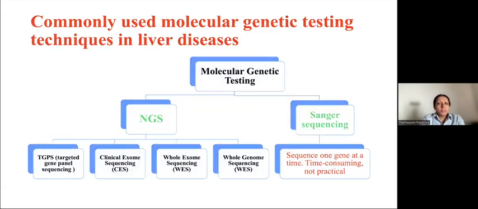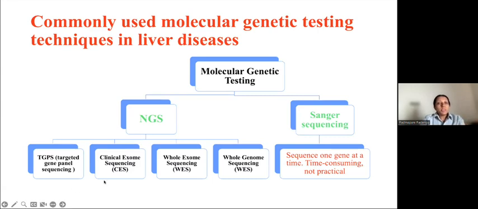So there are different types of testing under this category. First, targeted gene panels, where we take a limited number of genes. It could be a liver panel, a cardiac panel, a carrier screening panel, or a cancer screening panel. We are targeting a particular disease group, selecting those genes and comparing the available mutations with the patient's mutation. It is low cost, but you can't use this technique when the phenotype is uncertain, and we will be in trouble.